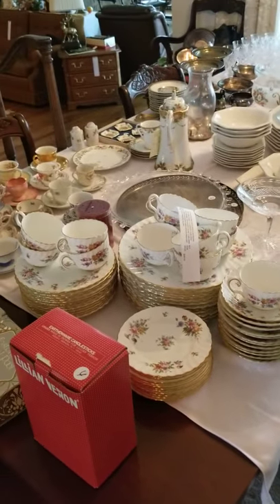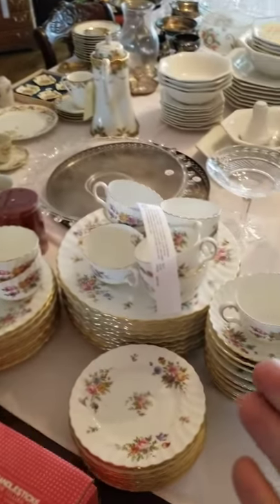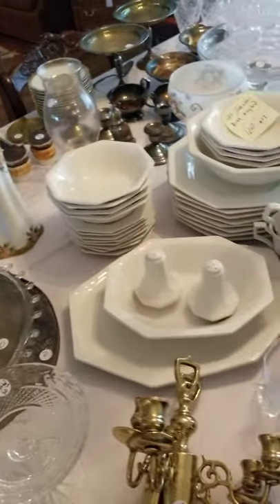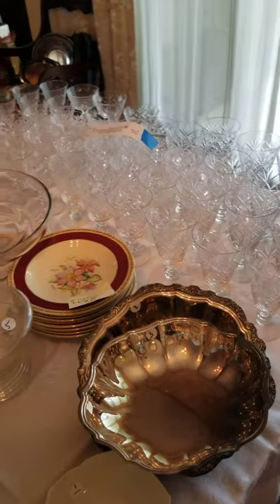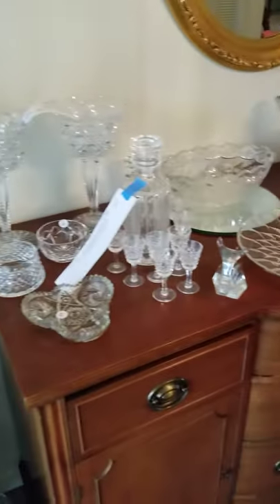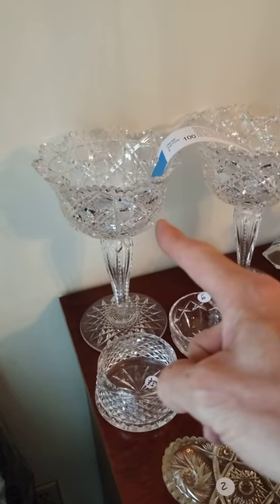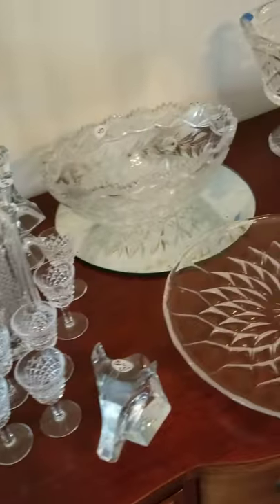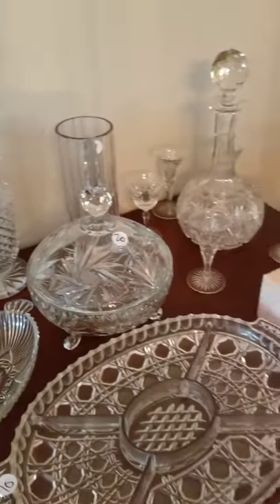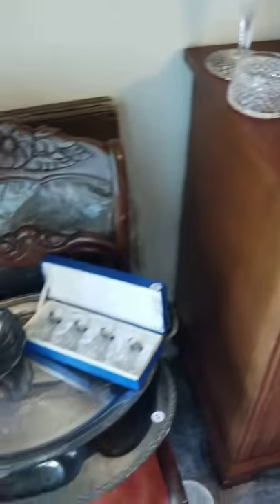We've covered the dining table with a tablecloth to protect it, but you can see the quality of the wood. The lovely china is in the online auction. We've got a demitasse coffee set, a really pretty hand-painted Nippon chocolate set, another set of dishes, and all this beautiful crystal — the whole set is online auction item number 98. There's also some extremely good old cut crystal and several pieces of Waterford, including a tagged Waterford vase. Crystal-wise, we're in great shape in this house. There are also a lot of silver plate pieces here — those chairs with the silver plate match the dining set.